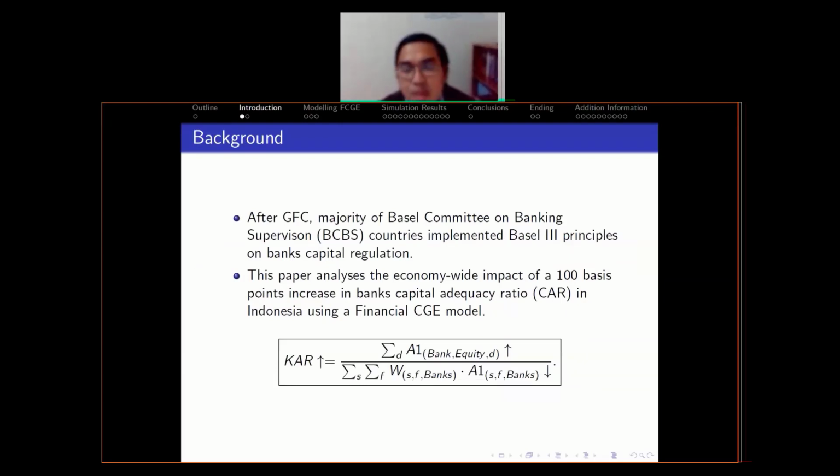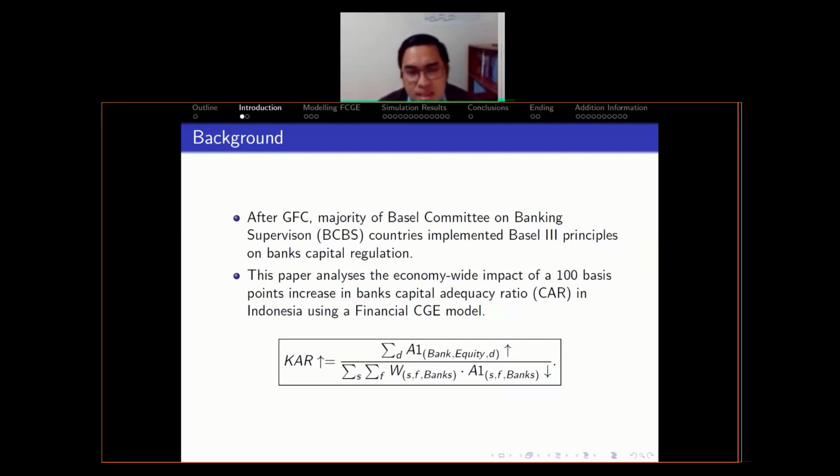As a background, as you may already know, after the global financial crisis, the Bank for International Settlements, especially under the Basel Committee on Banking Supervision, proposed a major overhaul of the financial regulation, especially on the banking system's absorptive capacity for losses. On one side, we all know that having more capital on the banking liability side can strengthen bank resilience to shocks, but on the other side, it costs the economy. Some research highlights costs to the real economy, especially explained clearly for advanced economies, but to my knowledge, there are still few comprehensive analyses in the context of emerging economies.